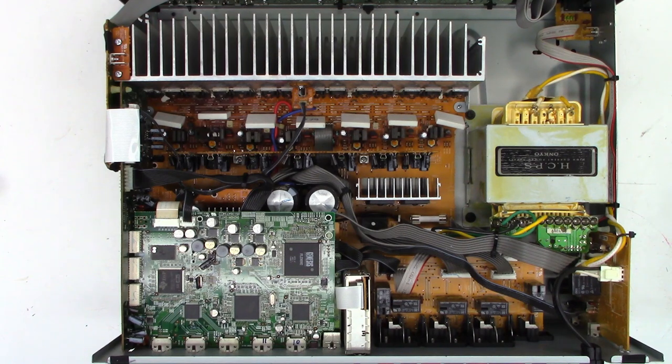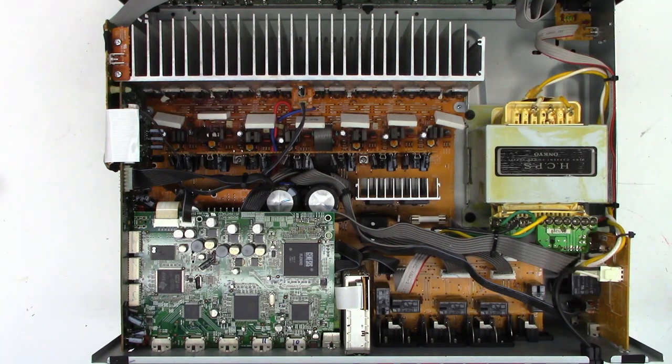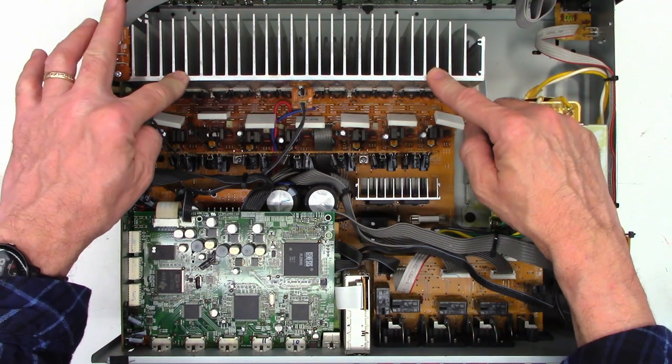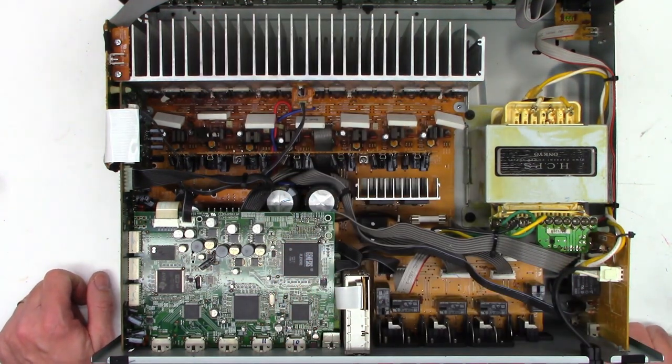I'll leave it there for part one and quote the customer to see if they want to proceed with the repair. Based on the labels on the circuit board, the channels are: surround back right and left, surround right and left, front right and left, and center. This failure is on the surround right channel. I'm going to recommend that the customer bring in their surround right speaker and have them verify their wiring integrity — make sure the leads aren't shorting anything. I don't believe this was a normal failure; these transistors were driven hard and generated a lot of heat even on a fairly beefy heat sink.